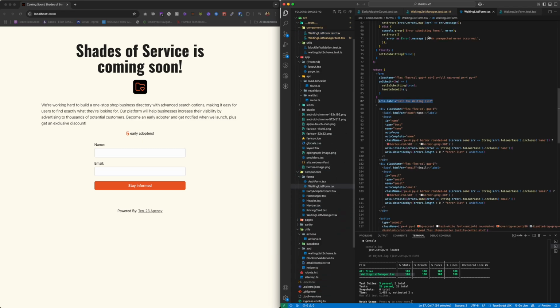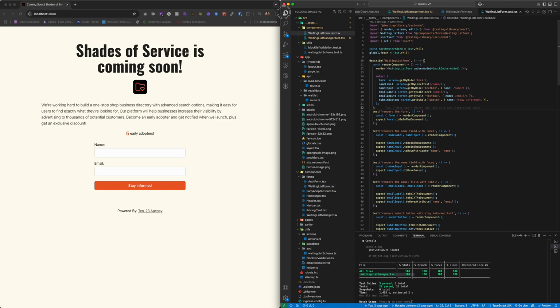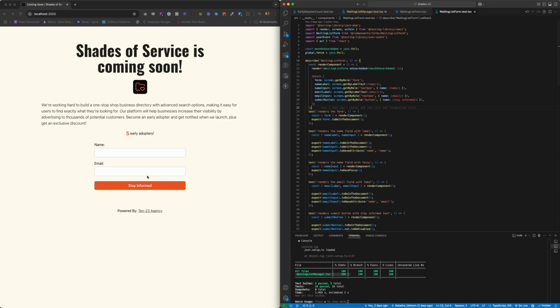There it goes. All right, so here, aria-label, join the waiting list. What I learned is a screen reader will actually announce what the name of the form is, which is good if you have more than one form on your page. That's how a screen reader user will be able to differentiate what form it actually is, because 9 times out of 10, people will have forms and they won't actually have a title per se. So that's why. So yeah, this one just tests that I rendered the form.